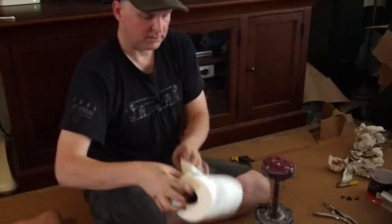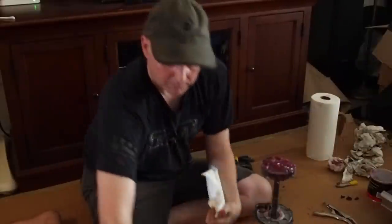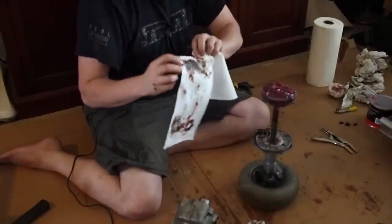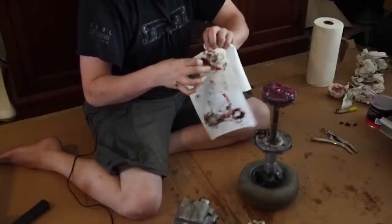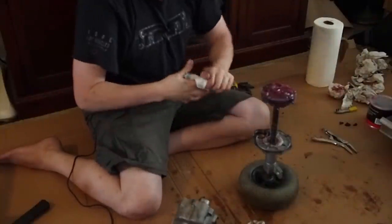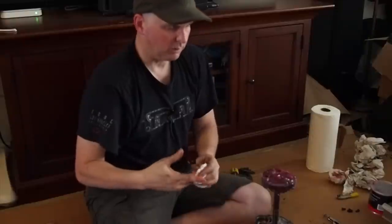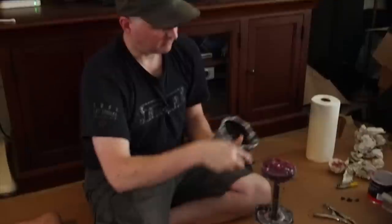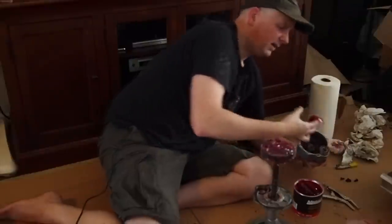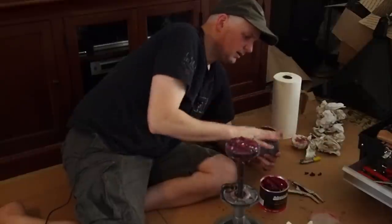I'm going to pack this grease right up on top of here, get it in the holes. It's a messy job but it doesn't matter — get it all over the gears and in all the holes. I already had a bit of grease; I was just adding back to it. I didn't clean it off completely because it wasn't really dirty. You could see just from a month of use this has turned pretty brown — that's probably mixed metals. I don't feel chips or anything like that. I do believe it did wear down over time. I also want to get some grease on the worm drive gear too, just jam it in there, get it everywhere.